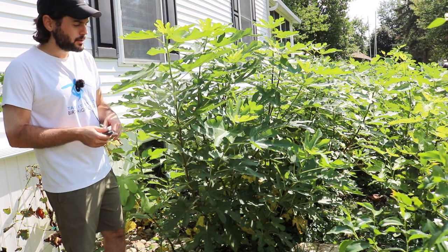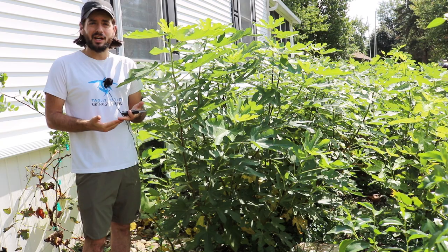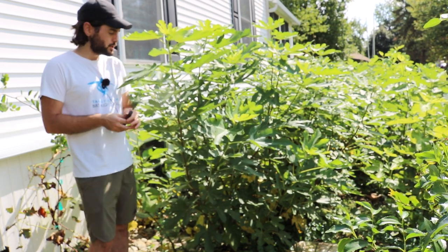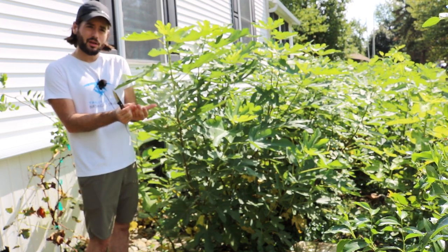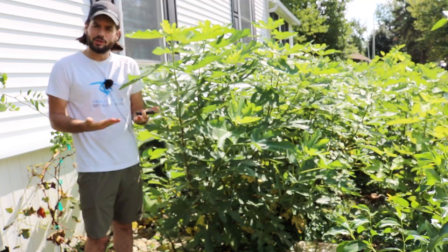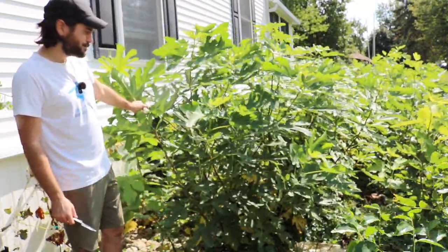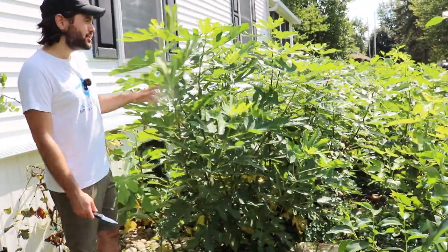That thick skin is not the most palatable, though it makes it slightly less pleasurable to eat. But the pulp is so thick and jammy that it almost counteracts that. With something like Col de Doms or Azores Dark, the skin and the thick jammy pulp mesh really well together, but with this fig it's almost like eating two different things — the thick walls and the very thick pulp seem to work against each other slightly. Still, I think it's a great fig — at least 4 out of 5, maybe 4.5 out of 5.